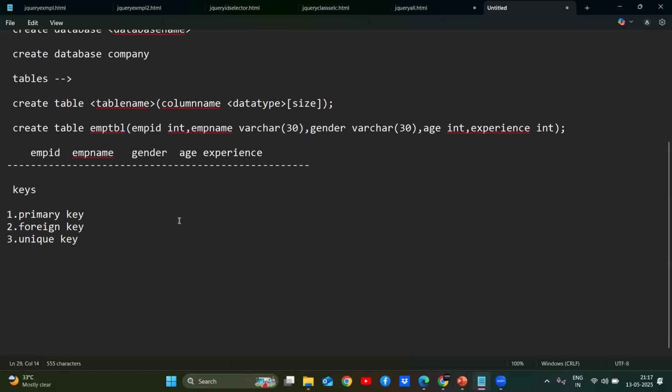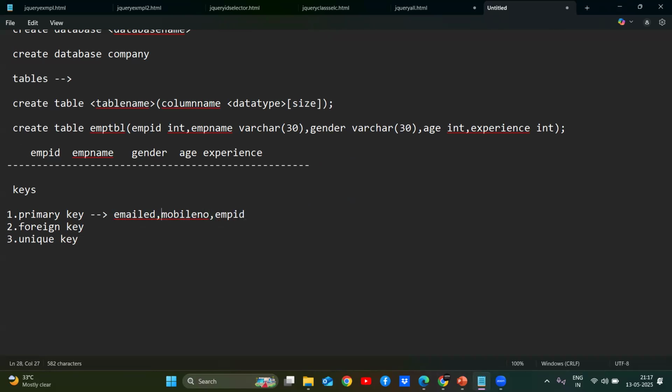So what is the help of this key? A primary key will be given only for the columns for which you don't want any duplicate values, like email ID, mobile number, and employee ID. These columns are not going to maintain any duplicate values.